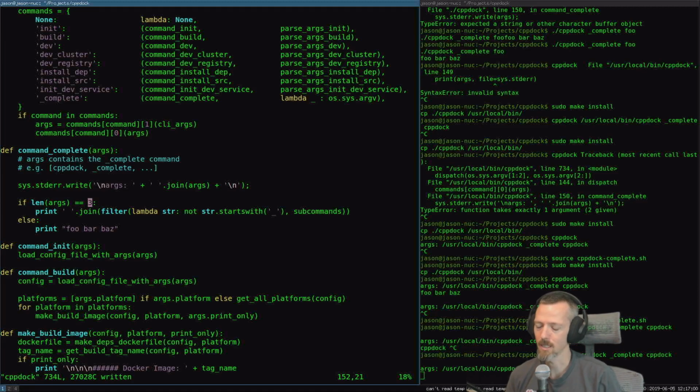It's calling complete. And it gives it all the C words after that, so it's like nesting. So we have the command /usr/local/bin/CppDock calls underscore complete with all the input C words, the first of which being CppDock itself.